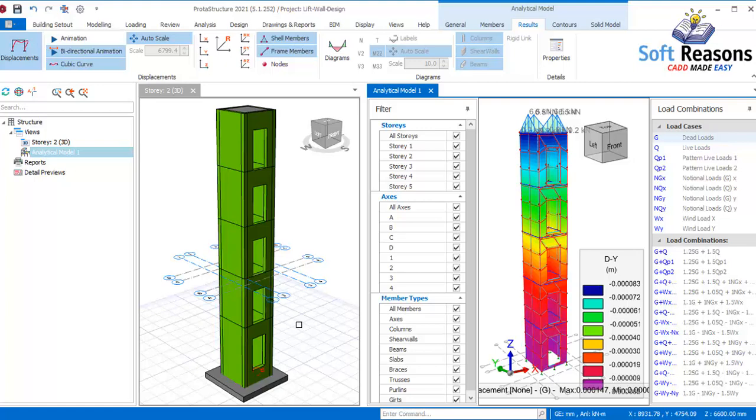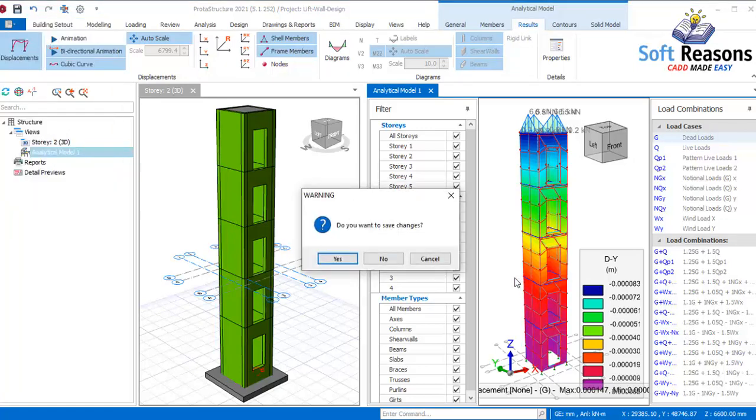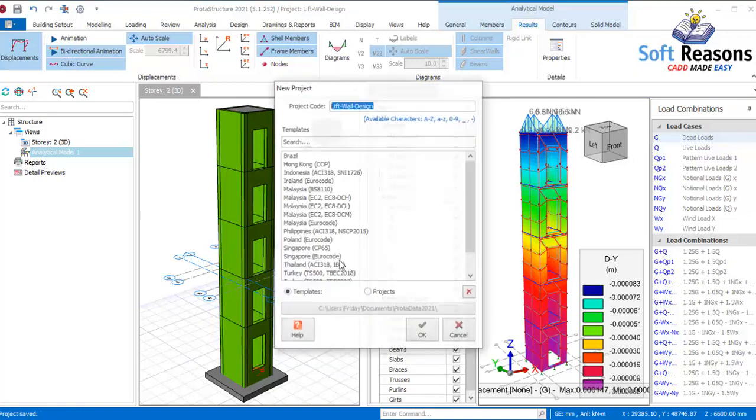Let us get started. I will navigate to the file menu so as to create a new project. I click right there, then new project. In the new project dialog, I will save this particular one and give my project code name as lift.